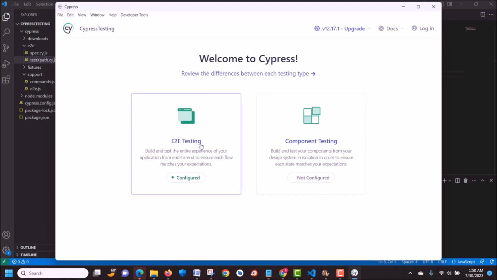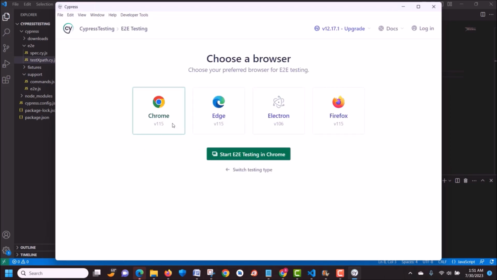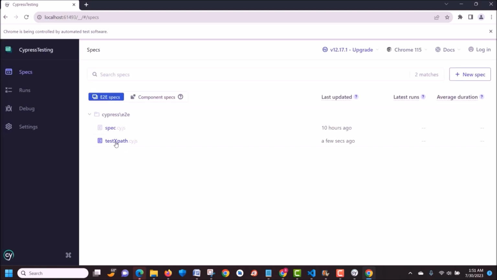Click end-to-end testing, click Chrome, or if you want to run in other browsers, you can choose any browser from here. I will go with Chrome. Click start end-to-end testing in Chrome, this button. So this is the test case we are going to execute.